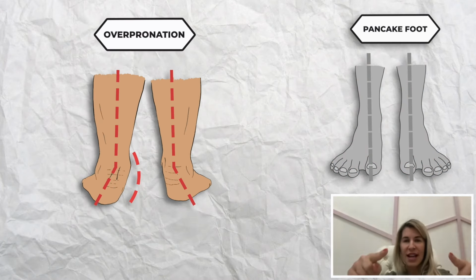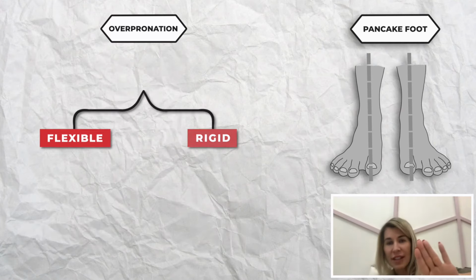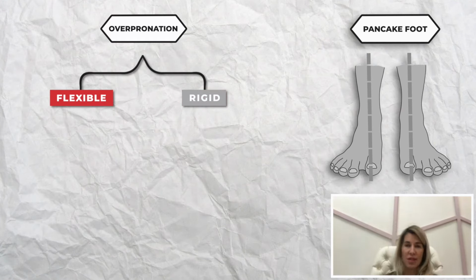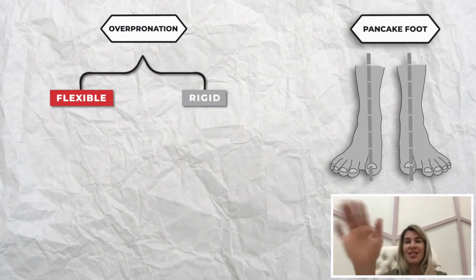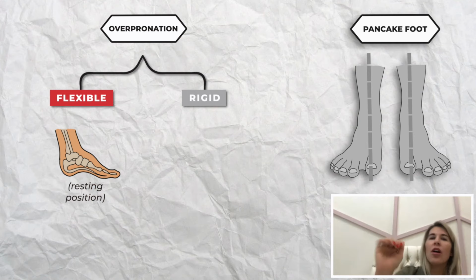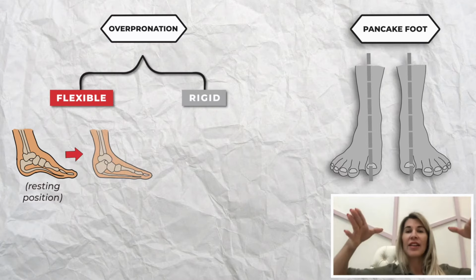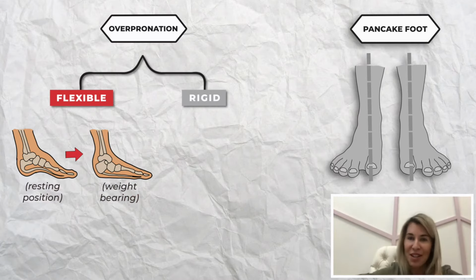When we go over to this overpronated type, which is what you were referencing before, that is where we break it down and we can have flexible or rigid. The flexible one is the one that if they're sitting on a chair and their foot is extended open chain, you see this beautiful arch. That is their arch potential, right? And you're like, oh, that is such a beautiful arch. They stand up, gravity, and they go boom, right? They just collapse inward, okay? That's the example of an overpronated foot.